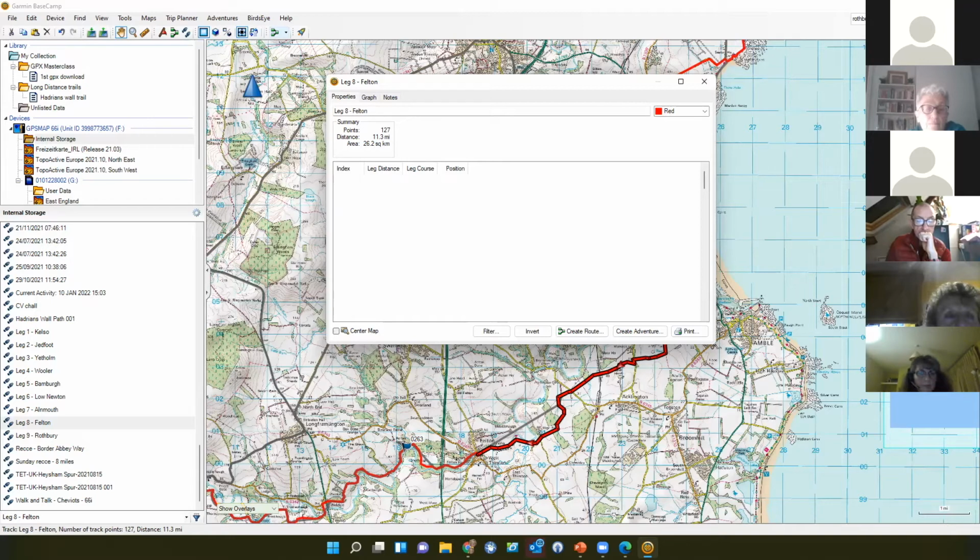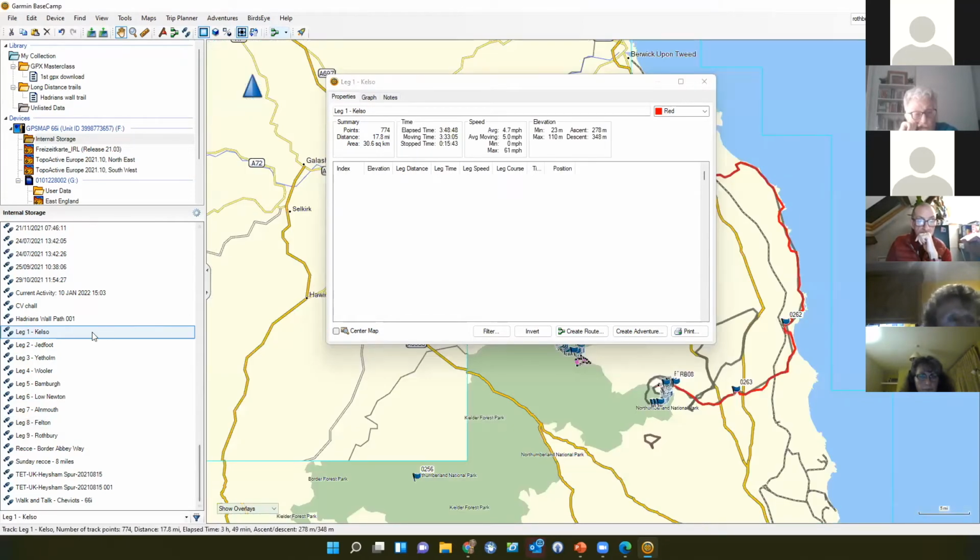And then I can say to my support team, when they ask what time I'll be there, I'm going to get there at 10 o'clock. Rather than me saying, actually, I'm going to get to the end of my walk at 2 o'clock this afternoon. They go, that's okay, but what time do you get to Felton? I think I'm going to be there about this time. Totally useless information. So that's why when I did my walk, it was separated into an 18-mile leg, an 11.3 mile leg, a 14.8 mile leg, etc., etc.